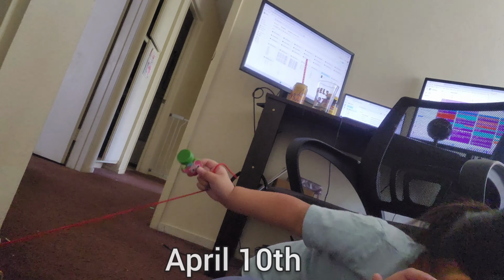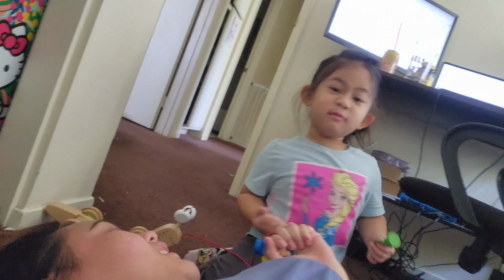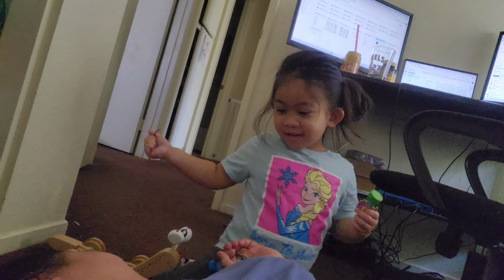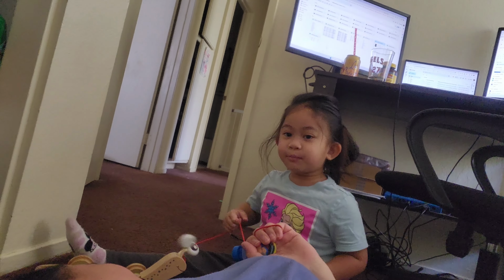Time to trap you. I'm stuck. You need another solution, Layla? I told her to help me because I'm stretching my back. It hurts from sitting on my work chair all day. Yeah. And I asked her to help me. And she goes, I need another solution. All right. Eat, poo, eat, poo. Almost there. Oh, you didn't, Grandma. You didn't the rope. Uh-huh. Eat, poo.